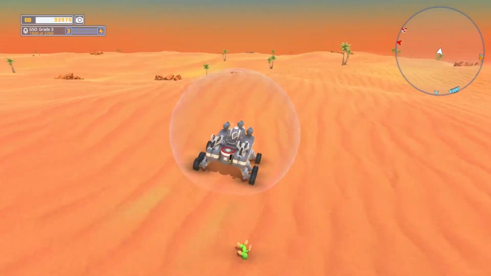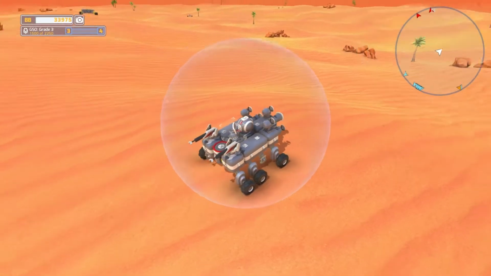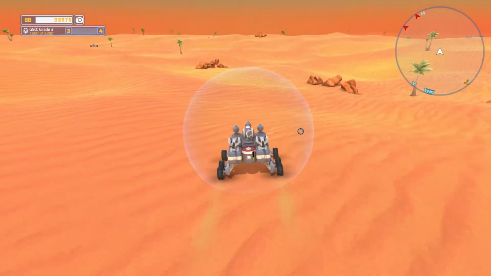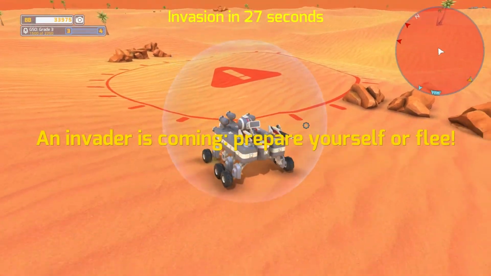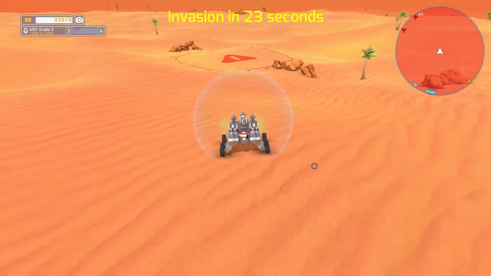This is not the tech you start with. You start with basically this cab, one little square, a tiny little machine gun on top, four little wheels, and a drill on the front. That's it. So you don't get much to start with. And they give you a campaign. Oh, we have an invasion coming. This can be bad. I'll just back off. This is probably going to be something big and nasty.